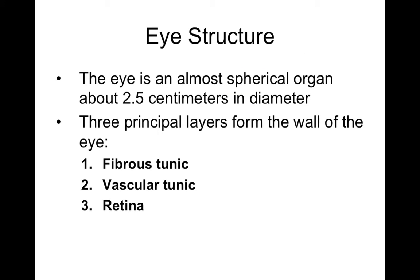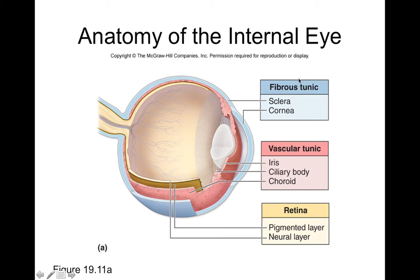For the rest of this lecture we'll talk about the internal structure of the eye and functions of these structures. We can break down the eye into three main layers or tunics: a fibrous tunic, a vascular tunic, and the retina, going from superficial to deep. The fibrous tunic is made up of the sclera — the white of the eye — and the cornea, which is the clear anterior part of the eyeball.